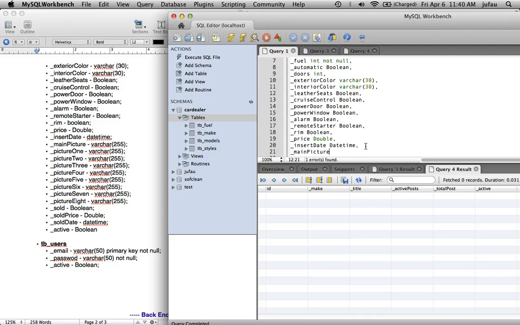Main picture, same thing. Again, I'm not saving images in the database. It's just the path for the file, the JPEG file. Main picture varchar 250, and then picture 1 varchar 255. Let me copy this.